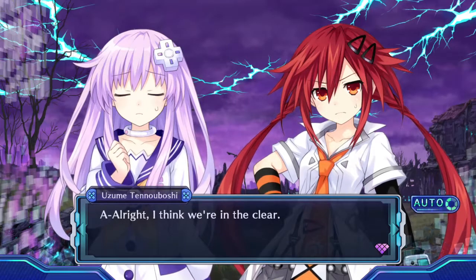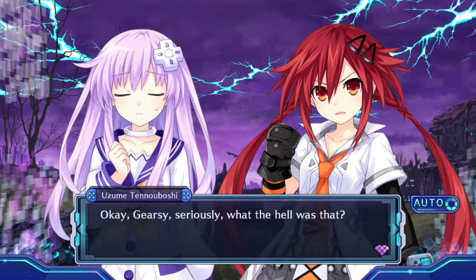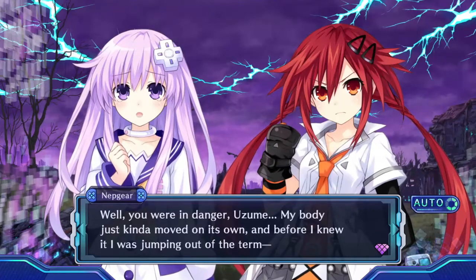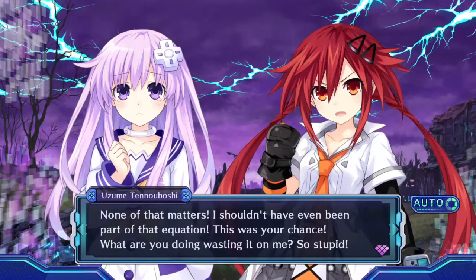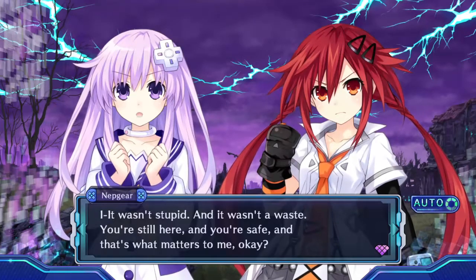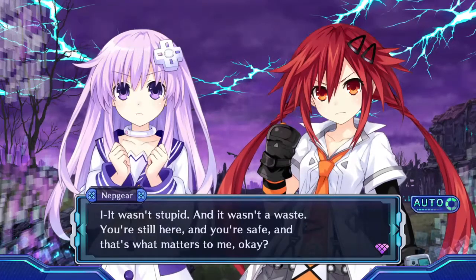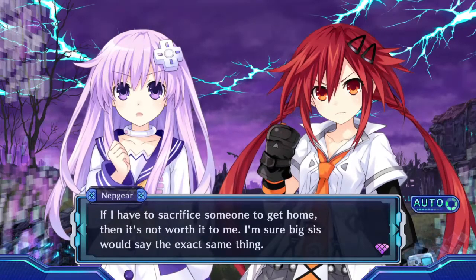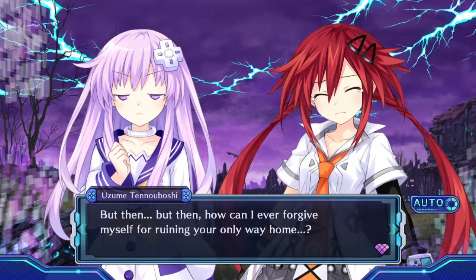Alright, I think we're in the clear. Okay, Gearsy, seriously, what the hell was that? Well, you were in danger, Uzume. My body just kind of moved on its own. And before I knew it, I was jumping out of the... None of that matters. I shouldn't even have been part of that equation. This was your chance. What are you doing wasting it on me? So stupid. It wasn't stupid. And it wasn't a waste. You're still here and you're safe. And that's what matters to me, okay? If I have to sacrifice someone to get home, then it's not worth it to me. I'm sure Big Sis would say the exact same thing. But then, how can I ever forgive myself for ruining your only way home?